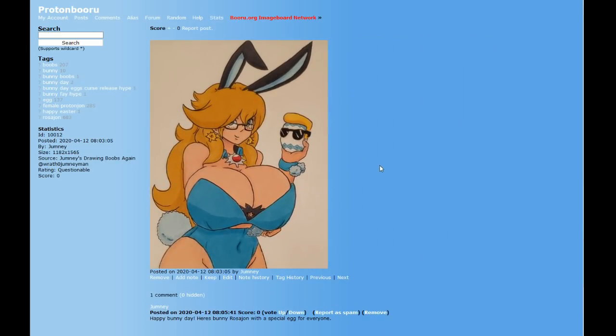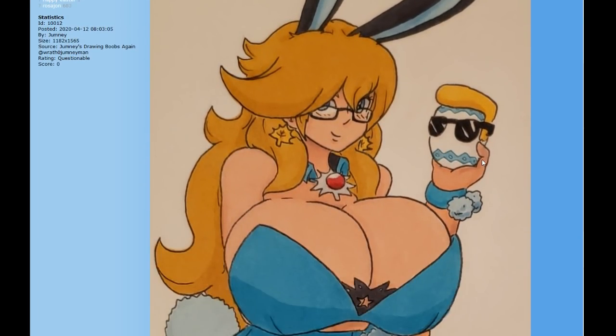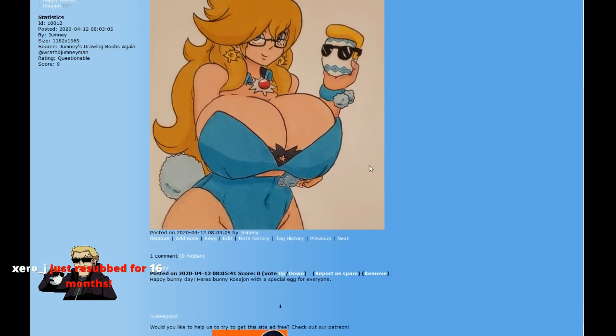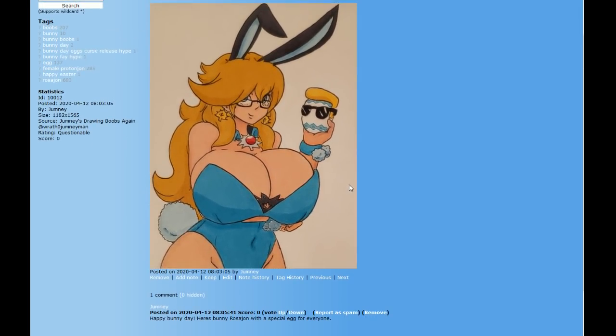Happy Bunny Day. Here's Bunny Rosa John with a special egg for everyone. Oh, look at that special egg. It's got a nice little pattern on it, sunglasses, and some hair. And she's got a lovely tie. DK doesn't have a job. DK has a tie, but he doesn't have a job. His job is running an entire island. That looks like his face. That's an important job. Does he really? I think he just kind of freeloads.